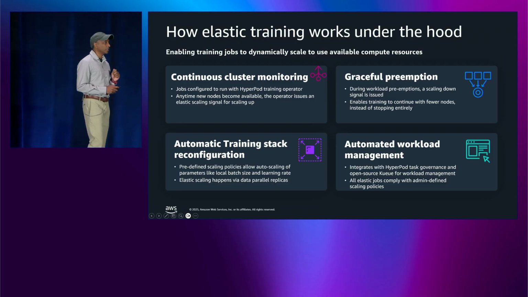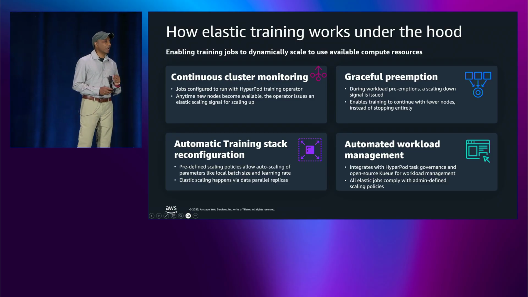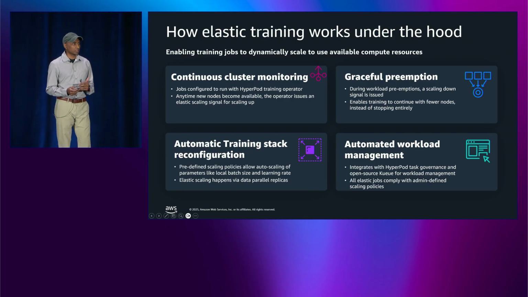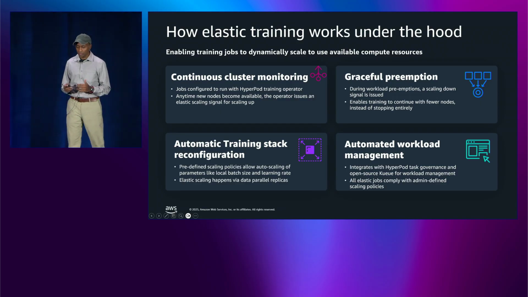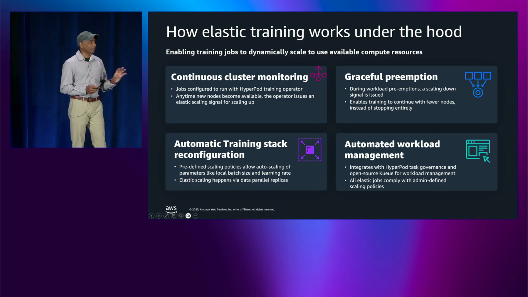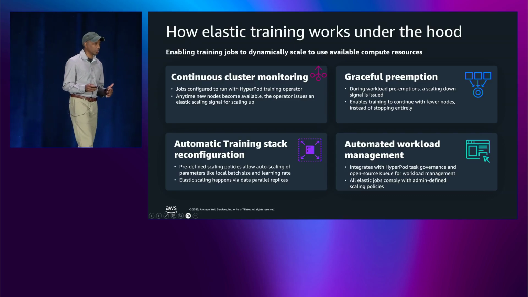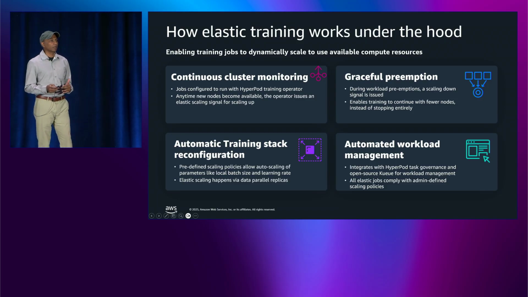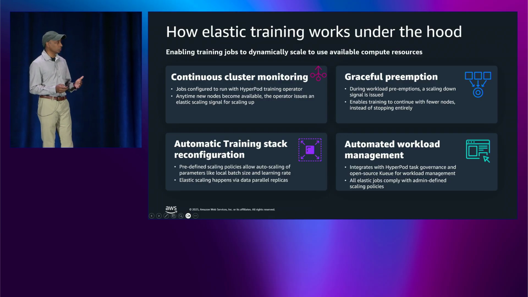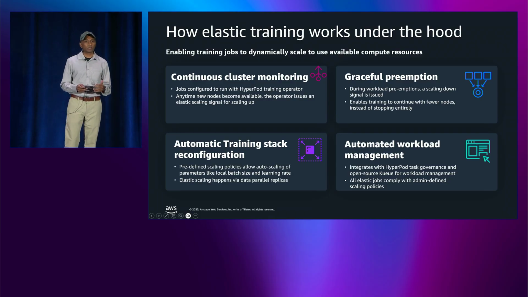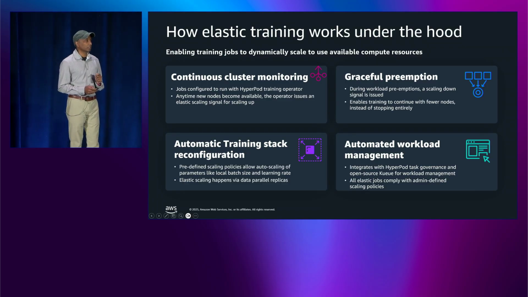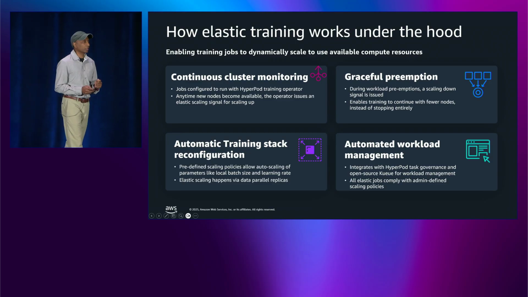The second is the graceful preemption. Whenever you have a lower priority job, currently the only option for you to give up resources is to fully terminate the job. You cannot give partial resources. Even if the higher priority job did not need all of the resources occupied by the lower priority job, we simply have to terminate the lower priority job. With our system, we are offering an ability so that you can continue to run the lower priority job with reduced resources. Sure, the lower priority job will run with lower throughput, but your cluster utilization is going to be high.